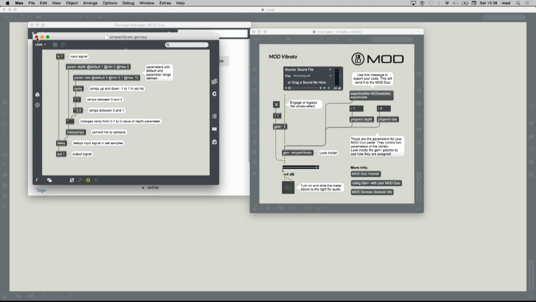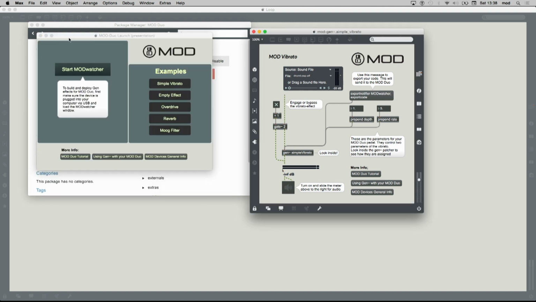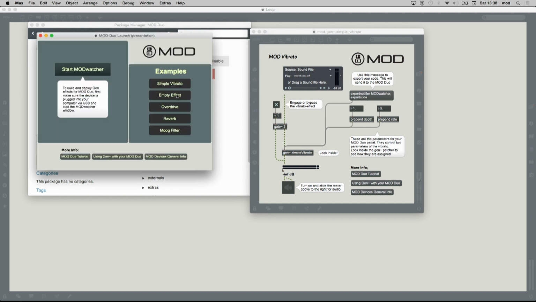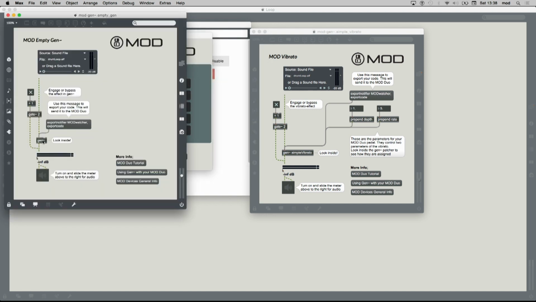And this is just the object-based example. But like Tom said, you can also use Codebox, which looks like this. And we made an empty one to get you started.